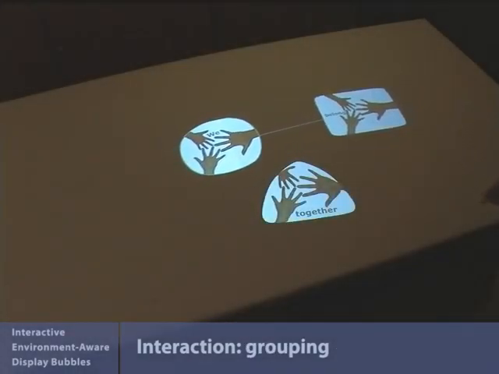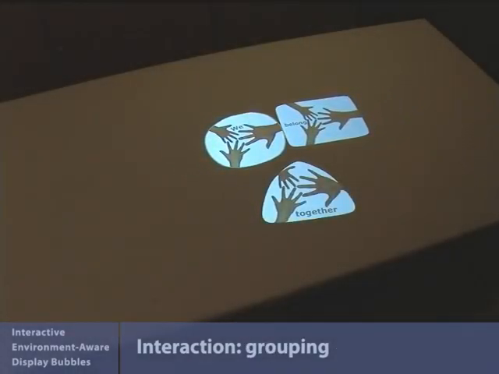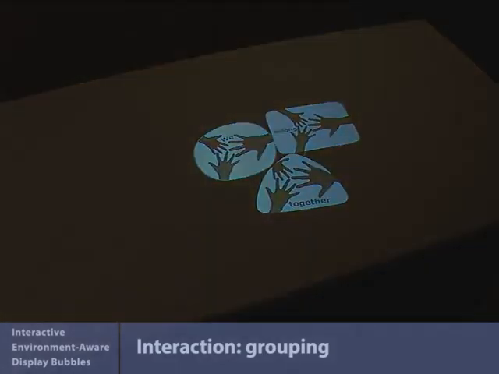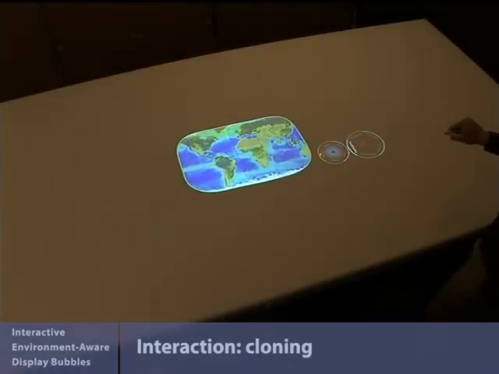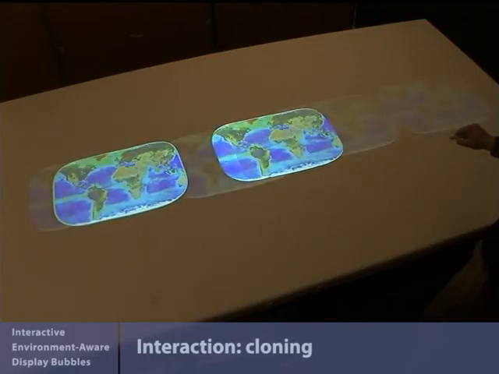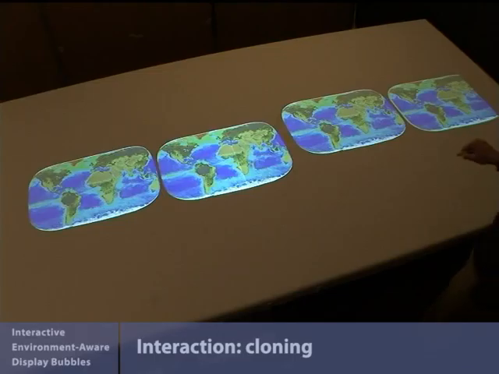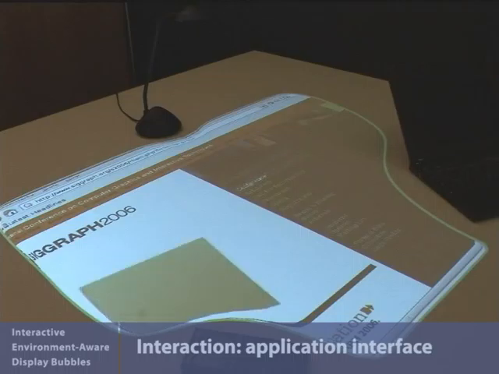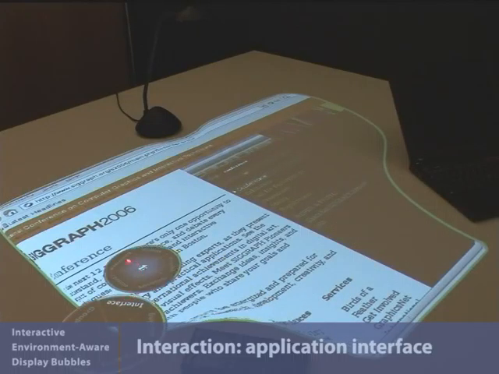Bubbles can be grouped, allowing the users to treat semantically related displays in a linked way. After grouping, the linked bubbles are immediately gathering due to the mutual spring forces. By cloning and dragging a copy to a desired location, the user can replicate a bubble an arbitrary number of times. Using a simple laser pointer, we can perform mouse operations on our flexible freeform displays.